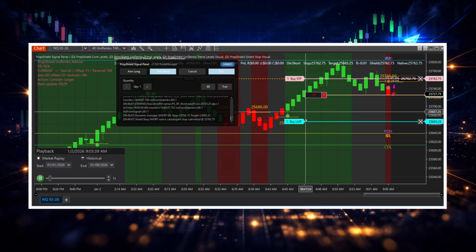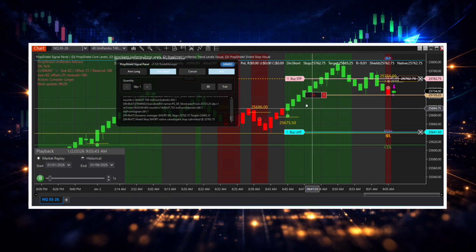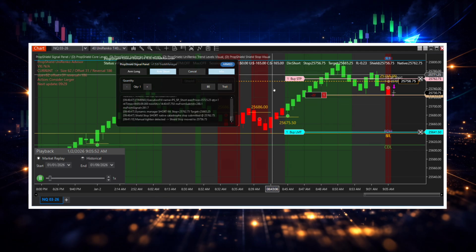And I'm going to first move this down, just right above there. Nice and clear. We're going to tighten this up so it has to be above 56. I'll put it there, and you see it snap back. So this is the shield stop we have built into it. It looks different than the native stop, so you know exactly what it is. You're not going to be confused.